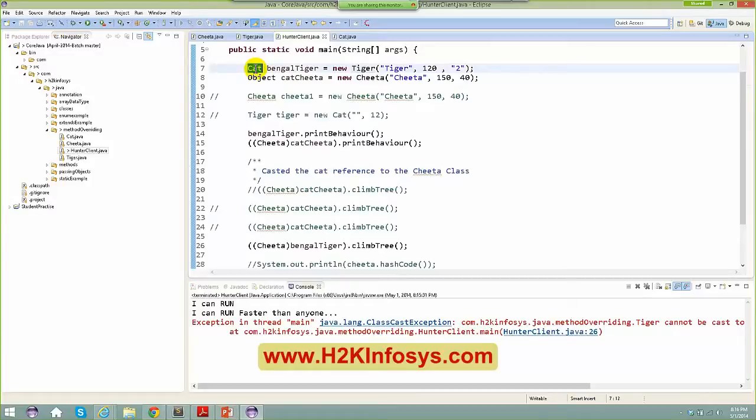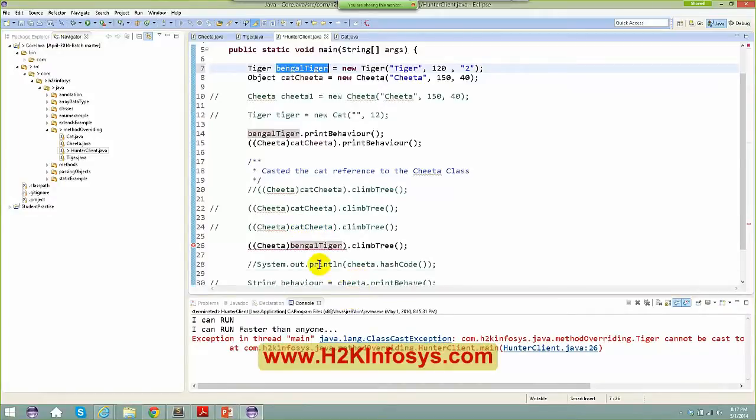So what if I say tiger, and if I copy this and put it here? During this you get a compile time error, because you know that this is my tiger, and that tiger reference I'm casting to a cheetah, which is nowhere related to each other. But here if I use cat, it will not understand during compile time.